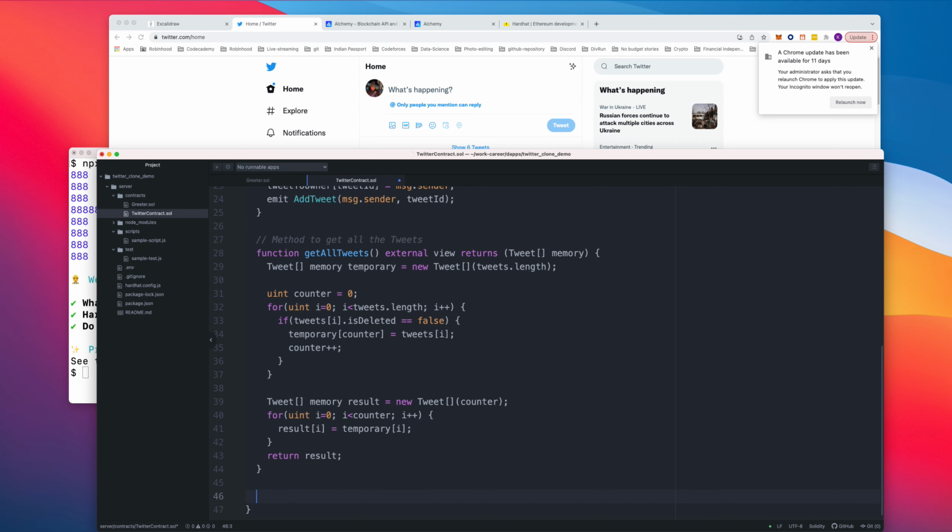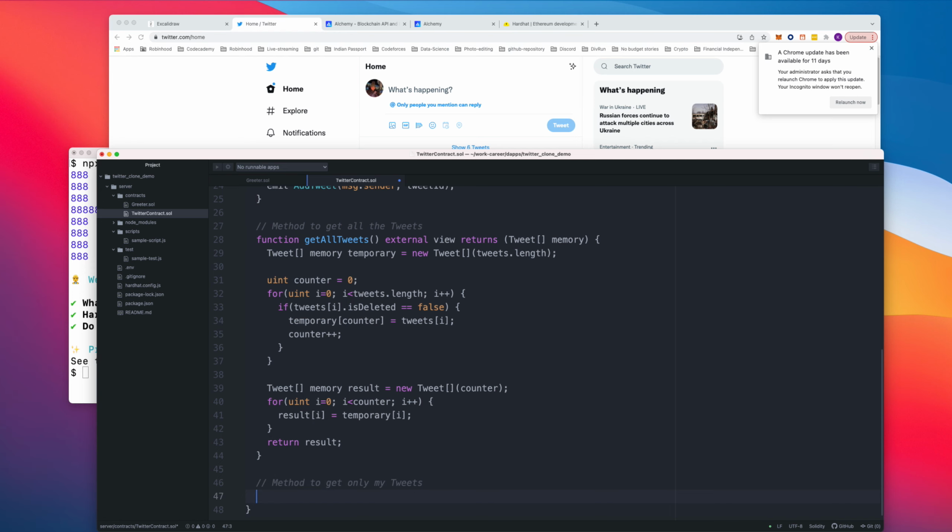Now there is another method that I said I need, a method to get only my tweets, right? So for that I will do getMyTweets, external view returns tweet memory.